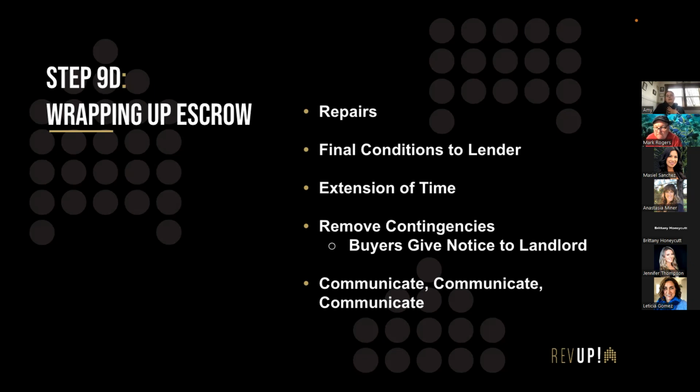And I don't actually give it to the listing agent until they badger me for it, usually repeatedly, to the point that maybe they're on the verge of sending me a notice to perform. Because I'm just going to leave that door open that if something happens, my buyers want to cancel, they can. So if nobody's badgering me for those contingency removals, I'll just sit on them.